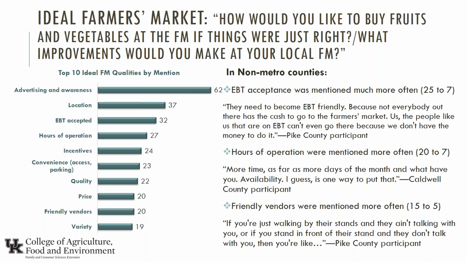And when you look at this list, it really seems so logical, doesn't it? First of all, they need to know that there is one. But they also need to know where it is. They need to know when it's going to be open. They need to know that when they get there, they're going to be able to buy things. It seems like it should be so perfectly obvious. But there have been an awful lot of farmers markets out there operating that low-income Kentuckians didn't even know about.